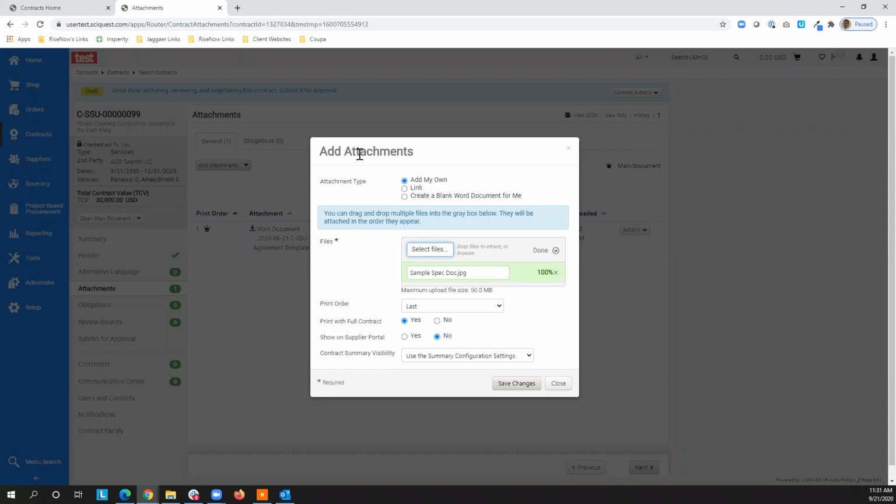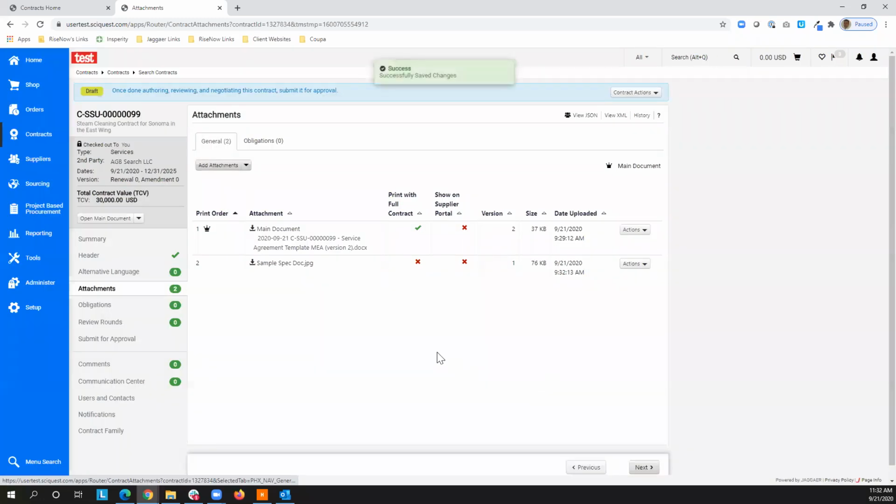However, if this is an attachment or a document that you just want to keep for internal use purposes, maybe it's just an internal note or some kind of internal memo or message that you wanted to keep but not be included in the full print order, you can always say no here, and that document would not be included with the full PDF document and would not actually be sent out for electronic signature if you designated it that way. Okay. And these also come with version history, so you can upload different versions of those documents as well.